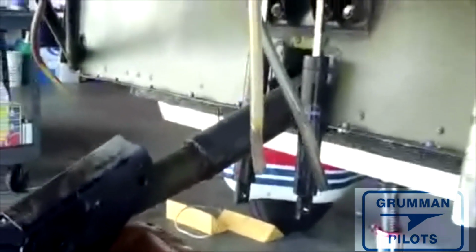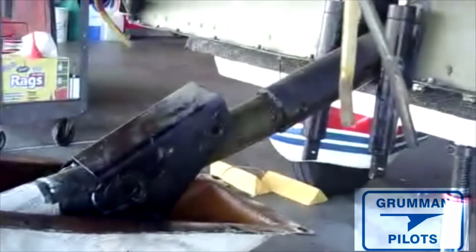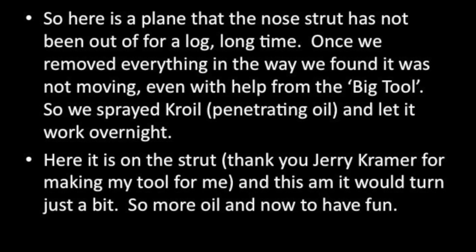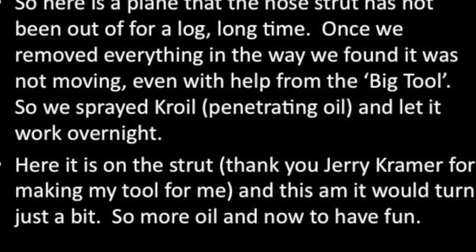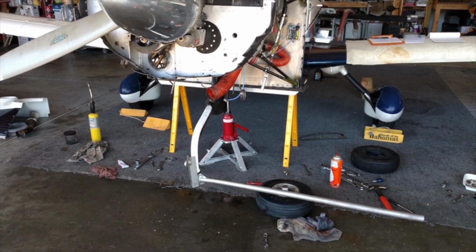But it is moving. As you can see, the holes are completely filled with the strut, so it's on its way out. What we're going to keep doing is lubricating it, applying a bit more heat and a lot more mechanical pressure of both twisting it and pulling on it, and we should have this out in another couple of hours. Now our struts, according to the maintenance manual, are all put together with zinc chromate. You spray the receiver, you spray the strut, it's put together wet. That's why you really kind of want to break it every year.